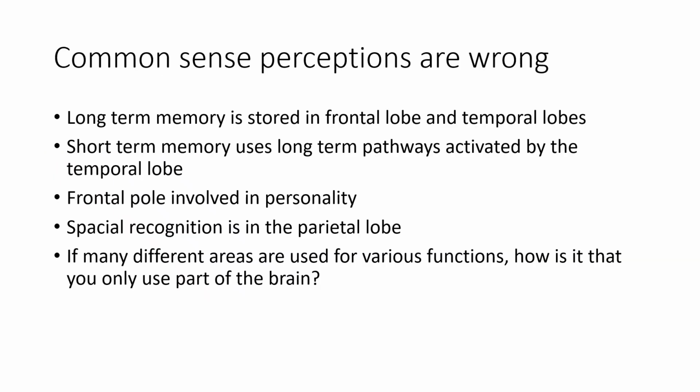Okay. Now, the best way to understand how something happens is to actually use speech. But before I even go into that, I want you to understand that there are a lot of common-sense perceptions that technically are wrong. For instance, long-term memories are actually stored in both the frontal lobe and the temporal lobes. And short-term memories usually use long-term memory pathways, which are activated by the temporal lobe, and they're only used for a short period of time.